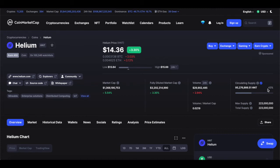This is sometimes why you see that the circulating supply will most likely differ from the max supply, because the circulating supply is what's available right now at the moment. With the max supply, sometimes coins can be locked up, sometimes they can be delegated. Some of those coins can be lost or stolen. You never really know. It could be a handful of things. But usually it's because they're delegated to different parts of the protocol for different reasons, to benefit the protocol overall in the long term.